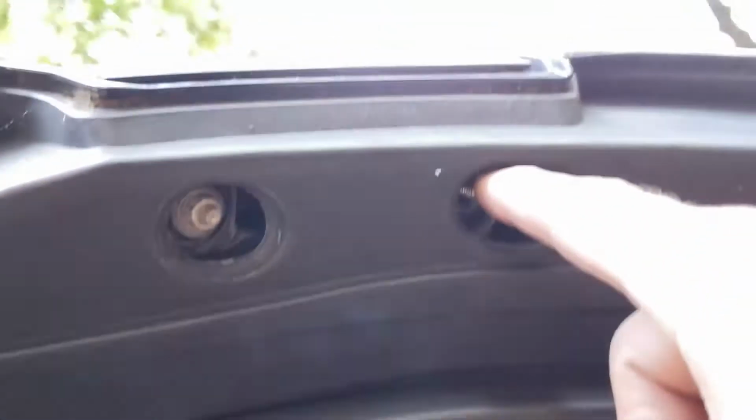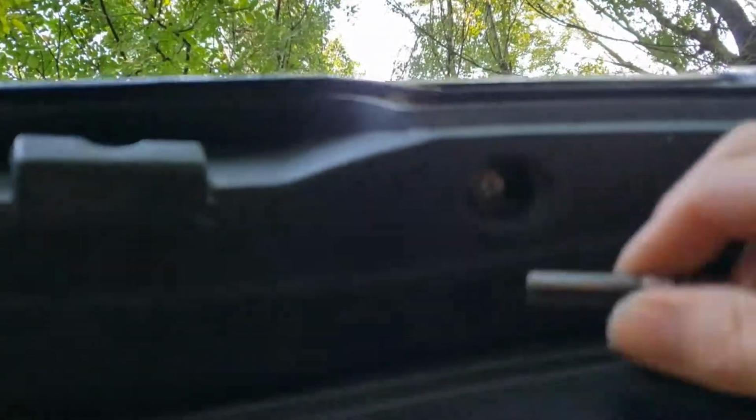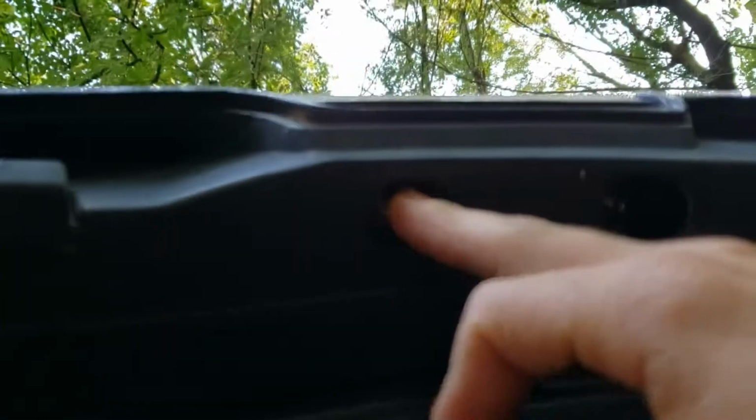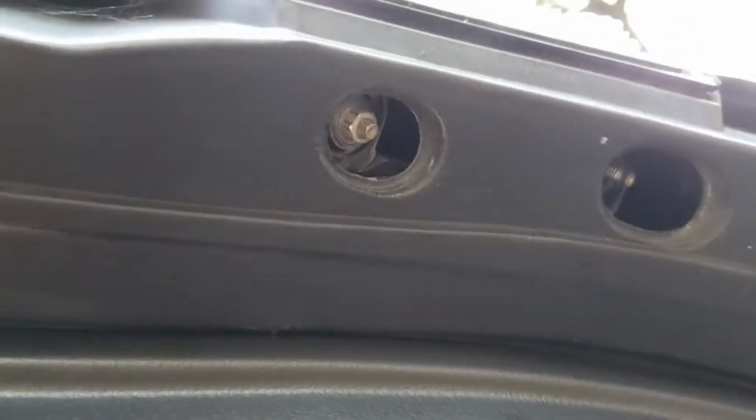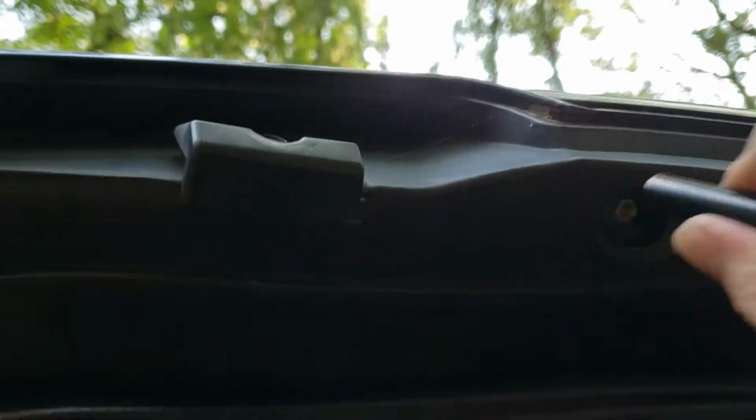6.5 hours later. Alright guys, I'm having an issue right now trying to get this off. I don't know what the deal is. It's really weird. This one came off right away, but this one is just turning and turning. I think the inside of it might be broken or something. It's kind of acting like a ball joint would, or a tie rod. Whenever you put the nut on and you just turn it, it never tightens. That's how this thing is, only it never comes off.